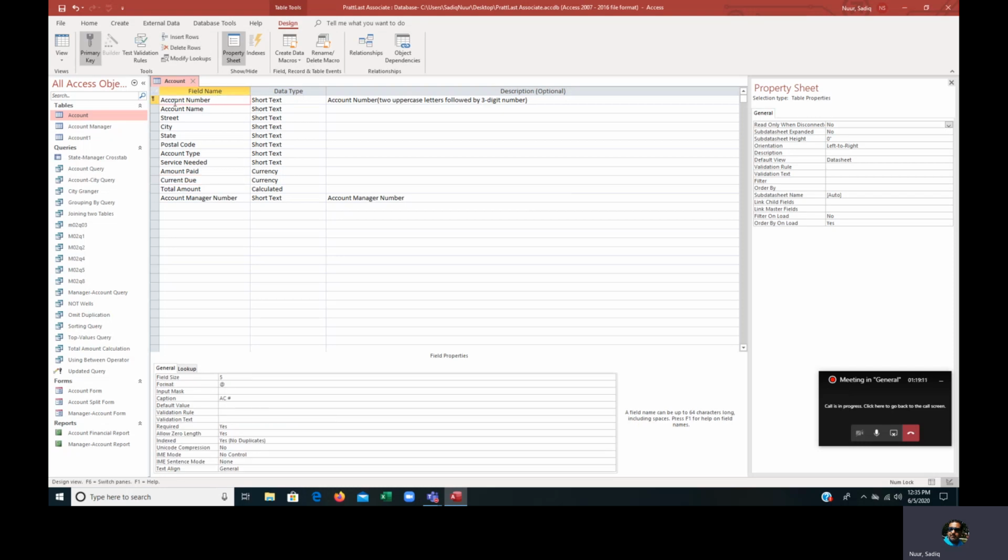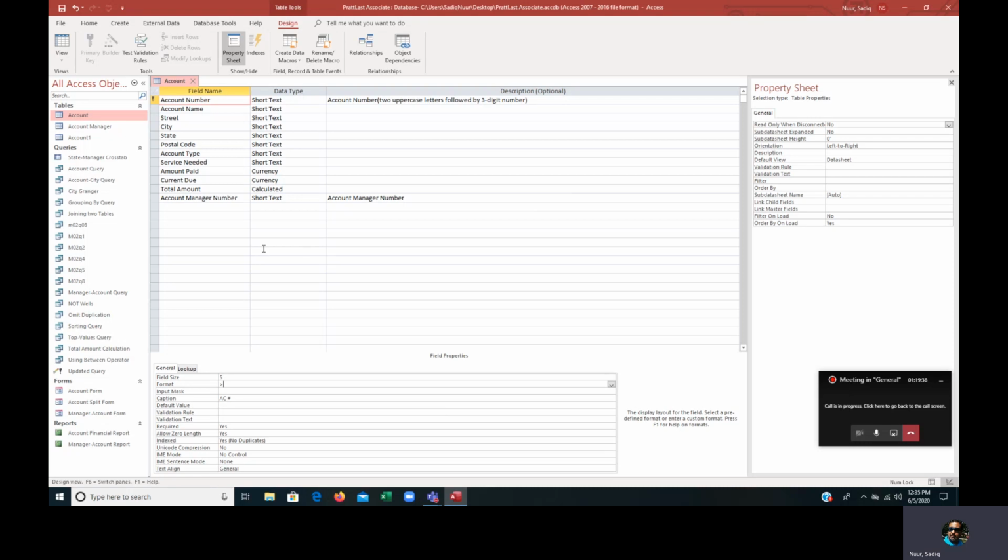So click on the account number and go to the field size. Below the field size is a format. Click on this format and give it a greater than sign. Greater than sign means you want it in uppercase, and if you put a less than sign, that means you want it in lowercase.